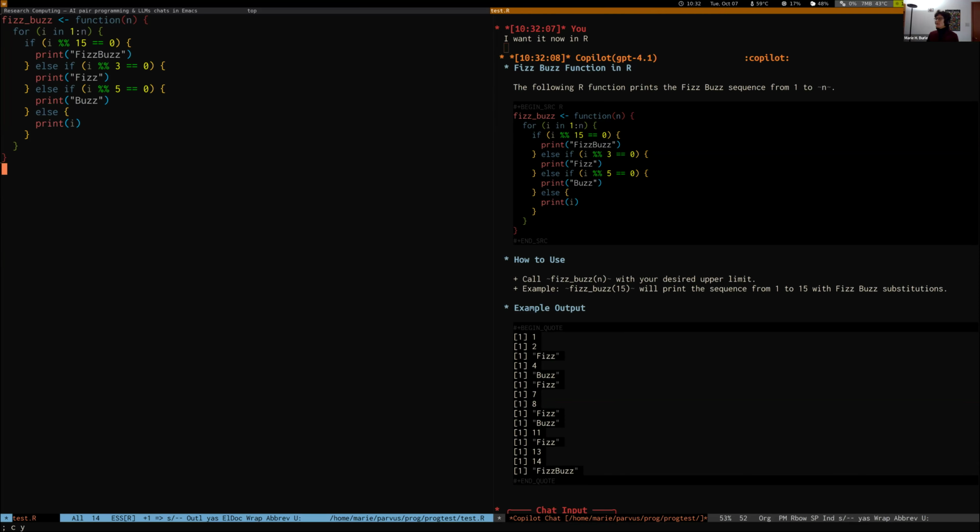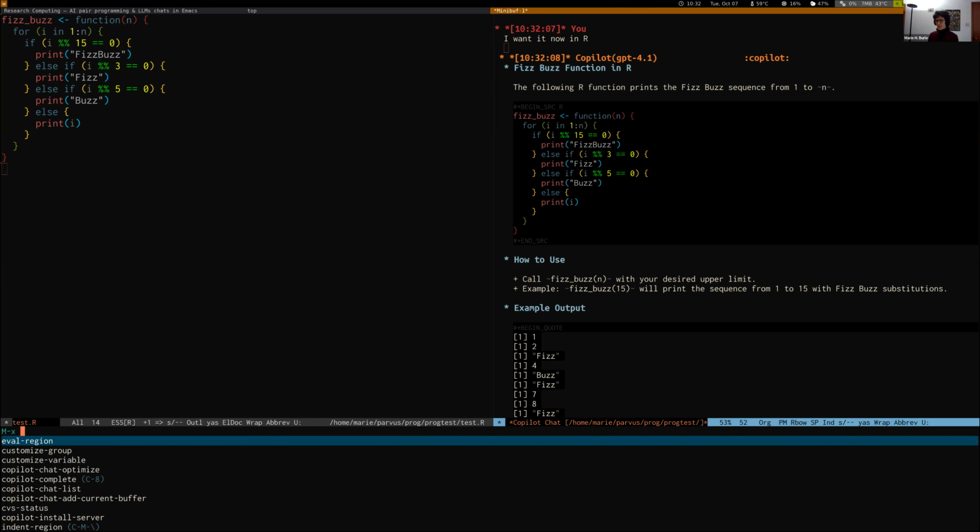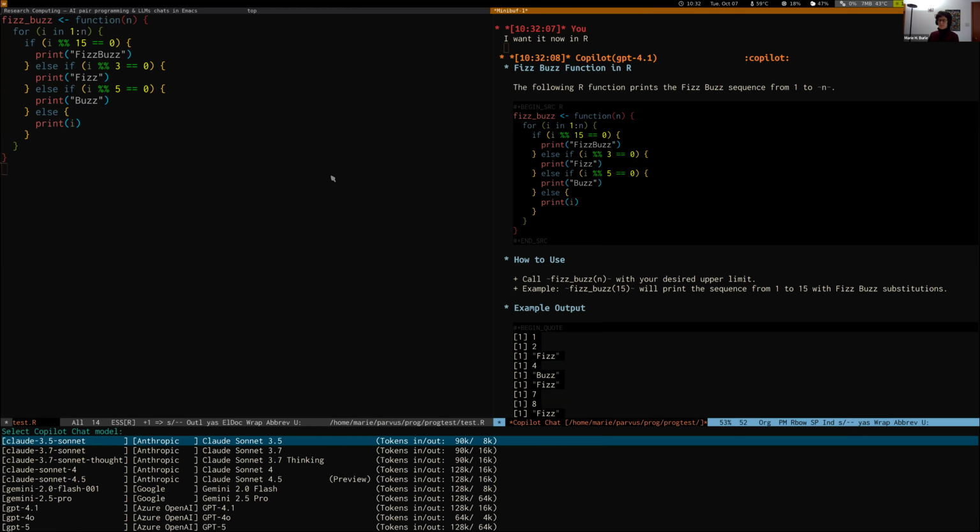So by default, it has used Copilot GPT 4.1, but I can change it with Copilot set model. I can choose any of the Copilot models.